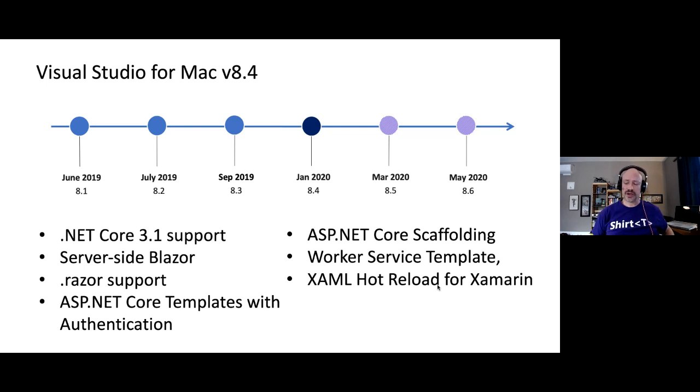Razor editor support. Razor files are important not just for Blazor applications, but also for Razor components, which can be used inside of ASP.NET Core Razor Pages apps. Also support for ASP.NET Core templates with authentication, and also scaffolding. And I think this is an area where the experience compared to, say, an editor like VS Code is pretty different.